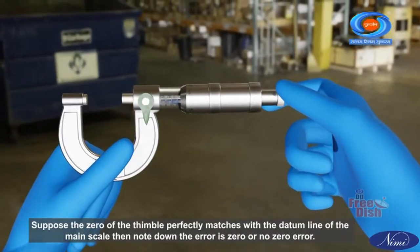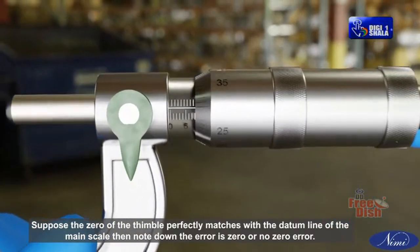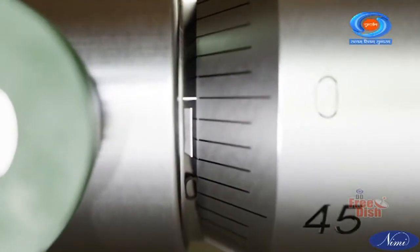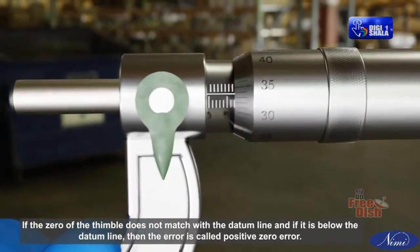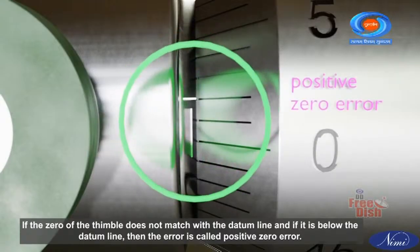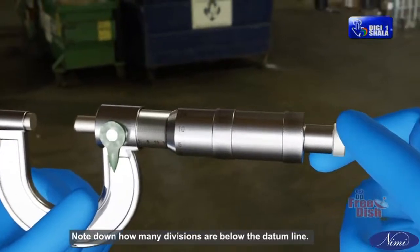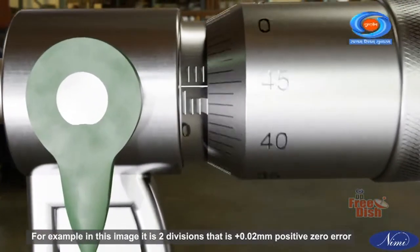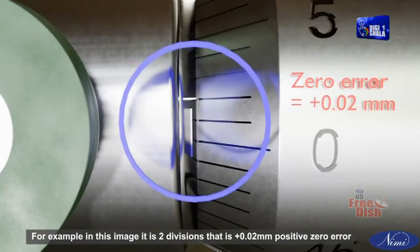Suppose the zero of the thimble perfectly matches with the datum line of the main scale, then note down the error is 0 or no zero error. If the zero of the thimble does not match with the datum line, and if it is below the datum line, then the error is called positive zero error. Note down how many divisions are below the datum line. For example, in this image it is 2 divisions, that is plus 0.02 mm positive zero error.